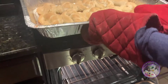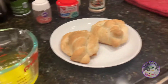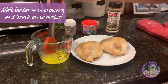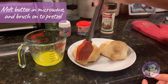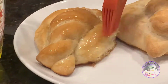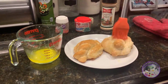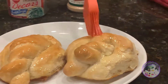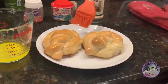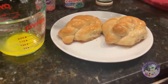There we go. So, brush them with butter. Brush them with butter. And look how shiny it looks now. Very shiny. And this one's also getting very shiny. Look how shiny they are now.